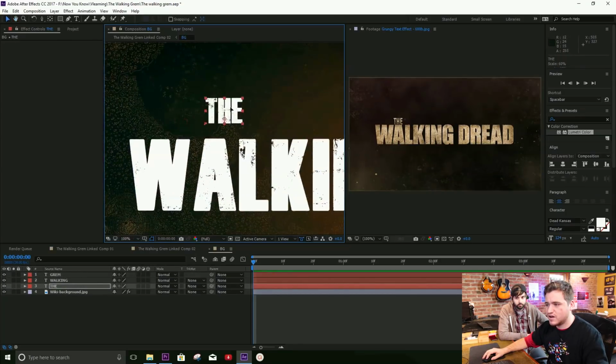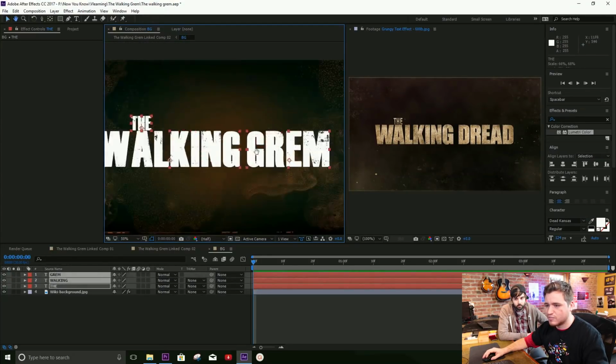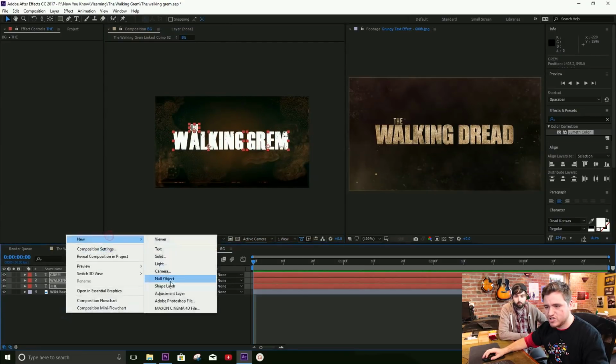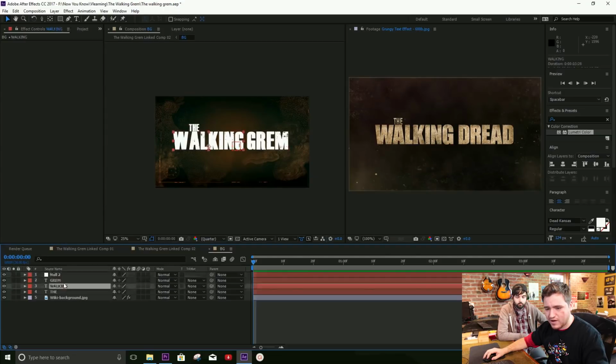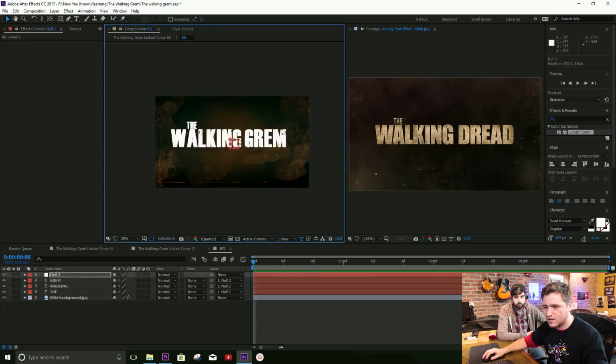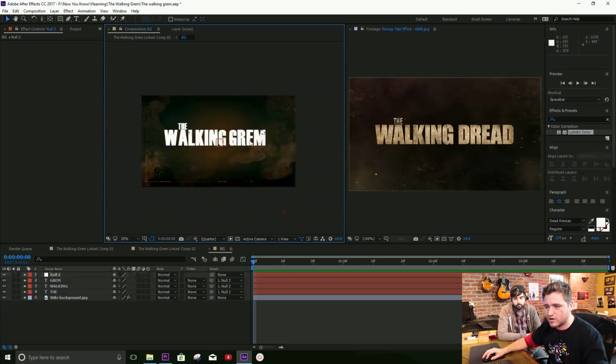Let's zoom in here, and we'll move this right above the A. Now that's looking pretty close, I think. What do you think, Brent? I think we're on the money. And we'll create a new null object, and we'll parent all 3 of our text layers to that null object so that if we need to move anything or scale anything, everything is scaled to the null object. So let's actually shrink it a little bit, just to use that to our advantage. Okay, it's looking pretty good.